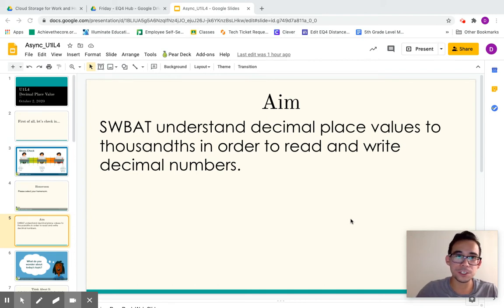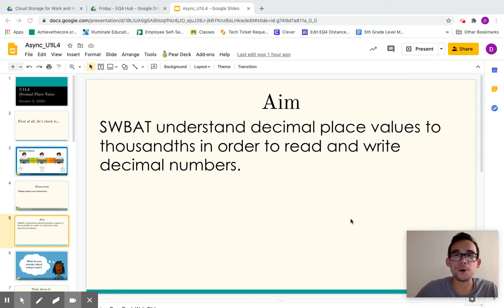And in our first three lessons, we discovered that when you multiply by 10, it's going to shift to the left, and it's actually going to make the value 10 times greater. So for example, if you have a 10 and you multiply it by 10, it becomes 100. And 100 is 10 times greater than 10. Now, sticking with that same number 10, if you divide it by 10, it becomes a 1, and that value is 10 times less.